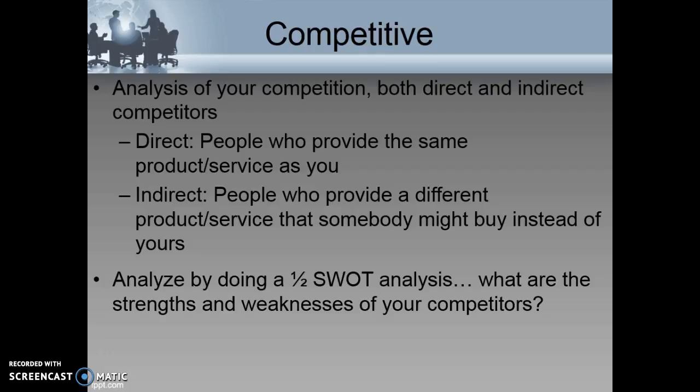An indirect competitor is somebody who provides a different product or service, but they might buy that instead of your service. So you're not directly competing, but they may still pull customers away from you. So an example here with McDonald's would be something like Sobeys. People may choose not to go purchase a burger because they're going to buy frozen burgers from Sobeys and cook them themselves. They're not in the same direct industry, but they're pulling customers away.